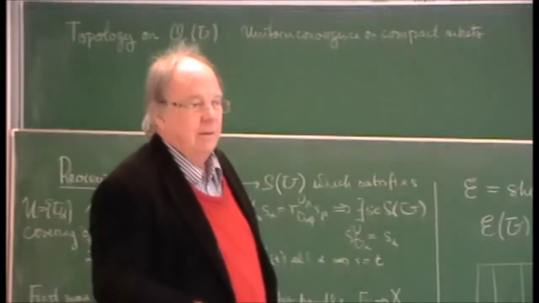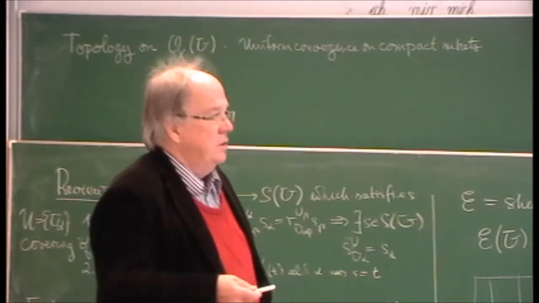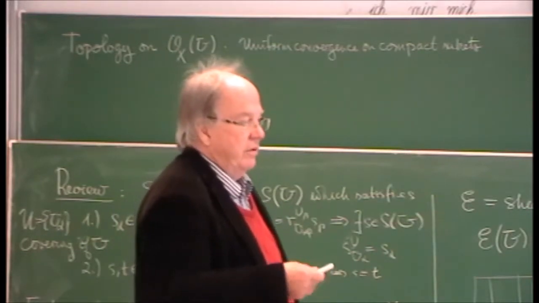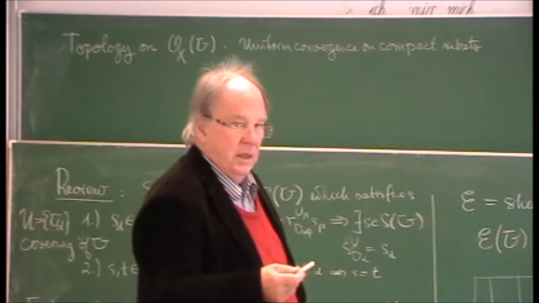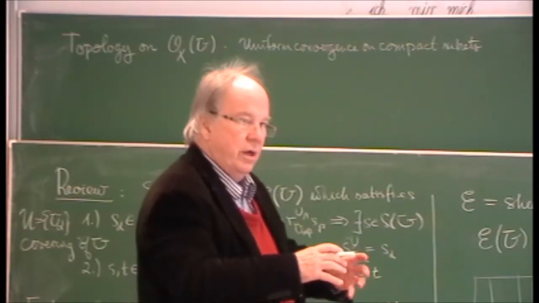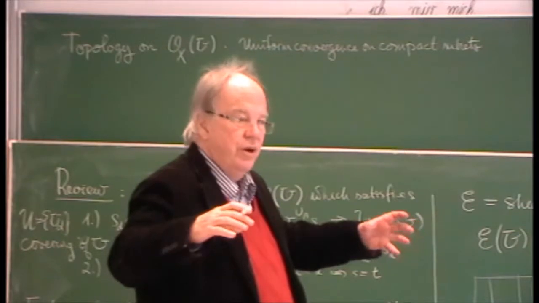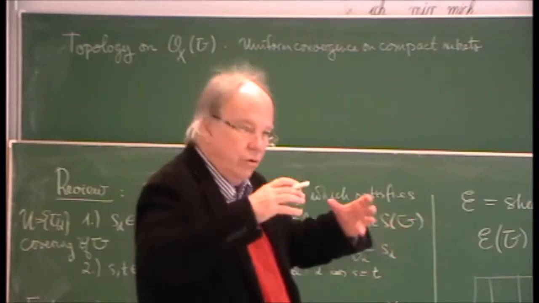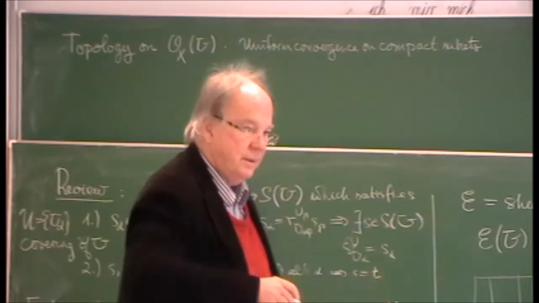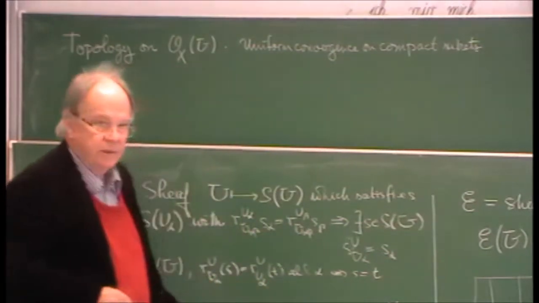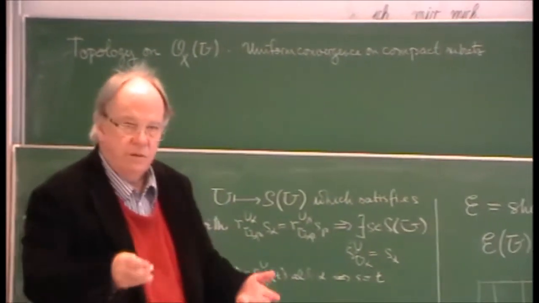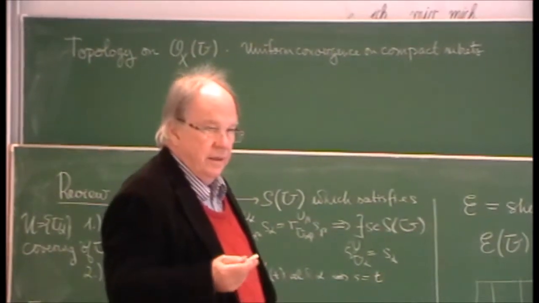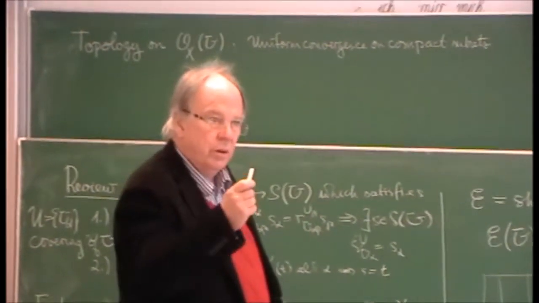Fix a compact subset; uniform convergence is a good topology for continuous functions. And a uniform limit of holomorphic functions is holomorphic on that compact subset. But you're talking about big open subsets, so you'll never get uniform convergence on the big open subsets. That's very important to underline. You get uniform convergence on compact subsets. So you see, this is not a Banach space. Uniform convergence for continuous functions on a compact set is a perfectly good Banach space, with the sup norm. This topology is not normable.